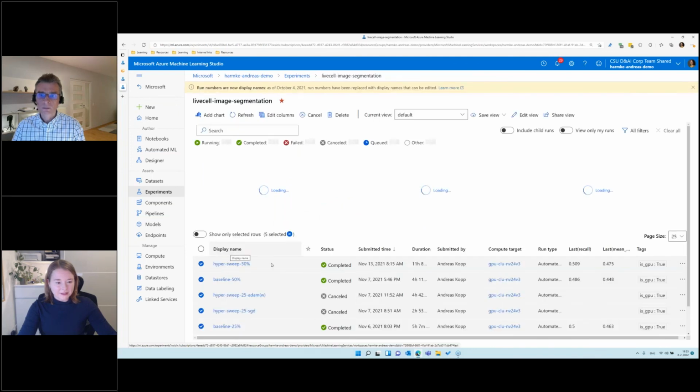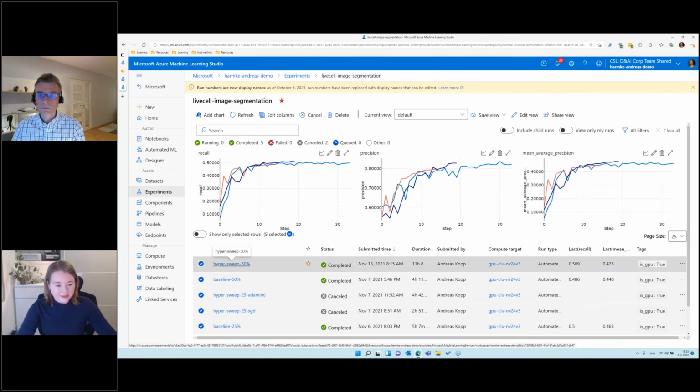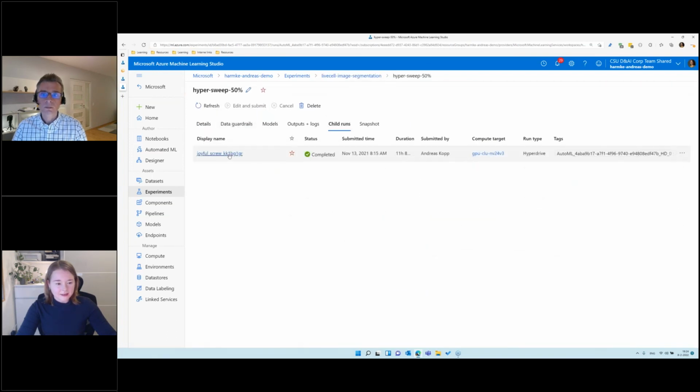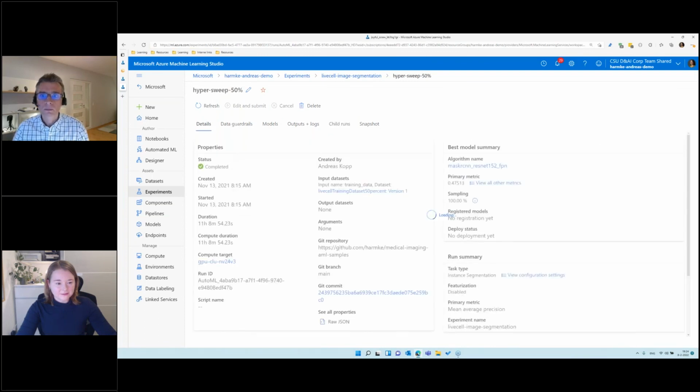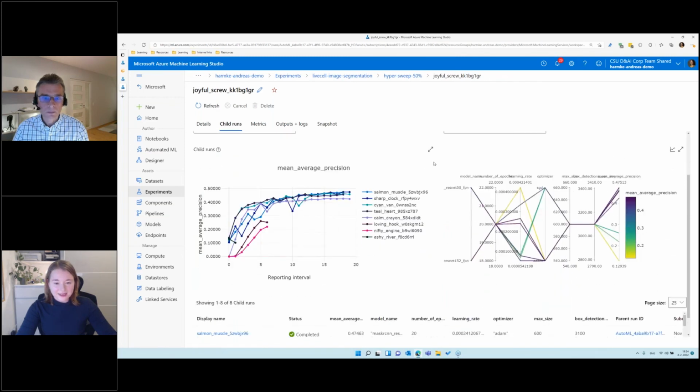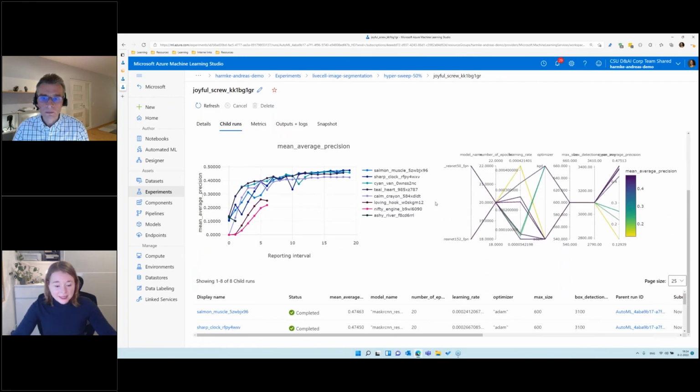then we see that there's a different run for this experiment as well, which is a hypersweep 50%. And we can again go to these child runs. Now, as you can see, it looks a bit different from the baseline experiment because now we have these 8 different runs that are created with a different parameter space. You can also see here, based on this visual, which parameters are picked for which specific runs.